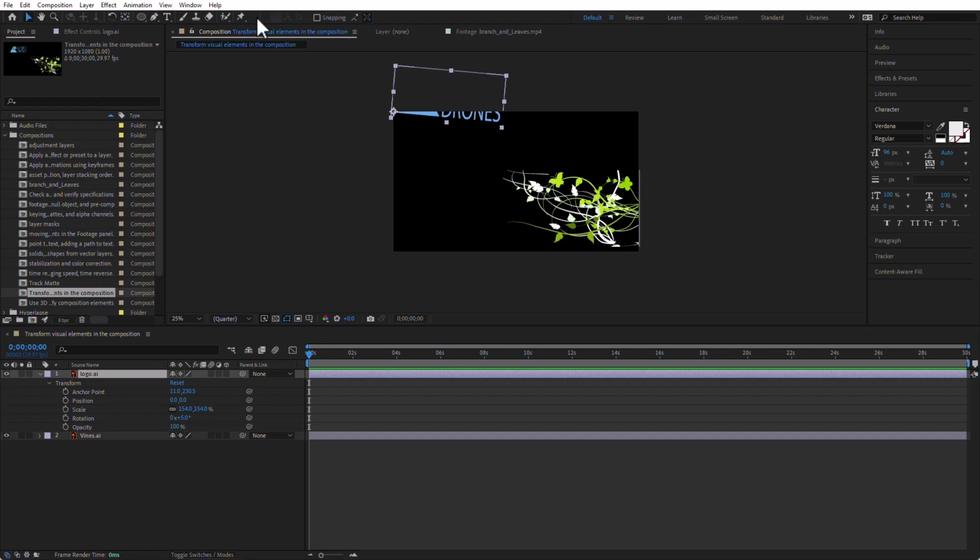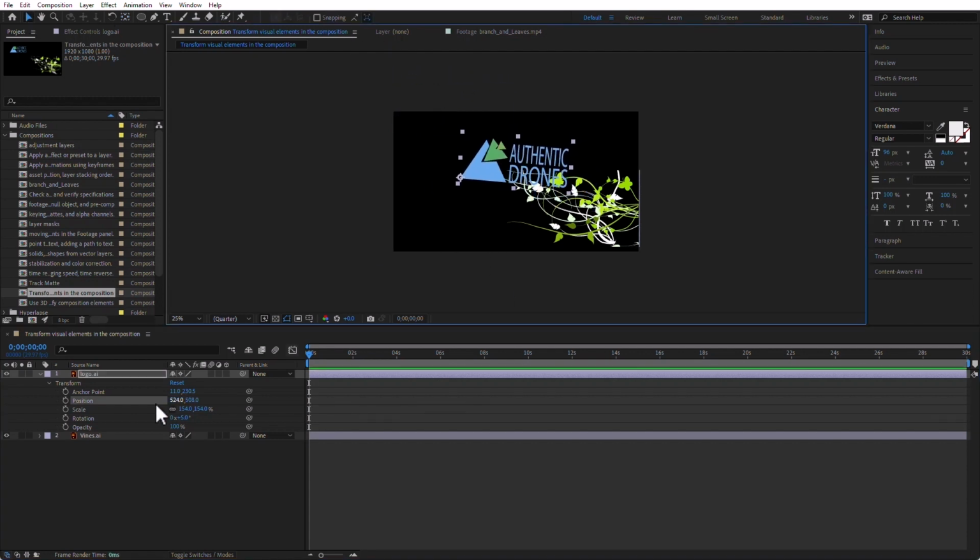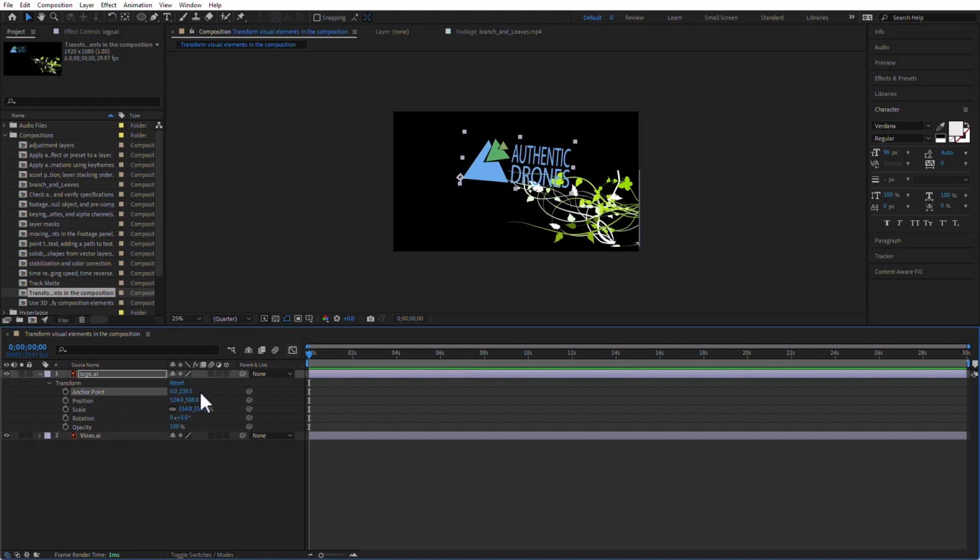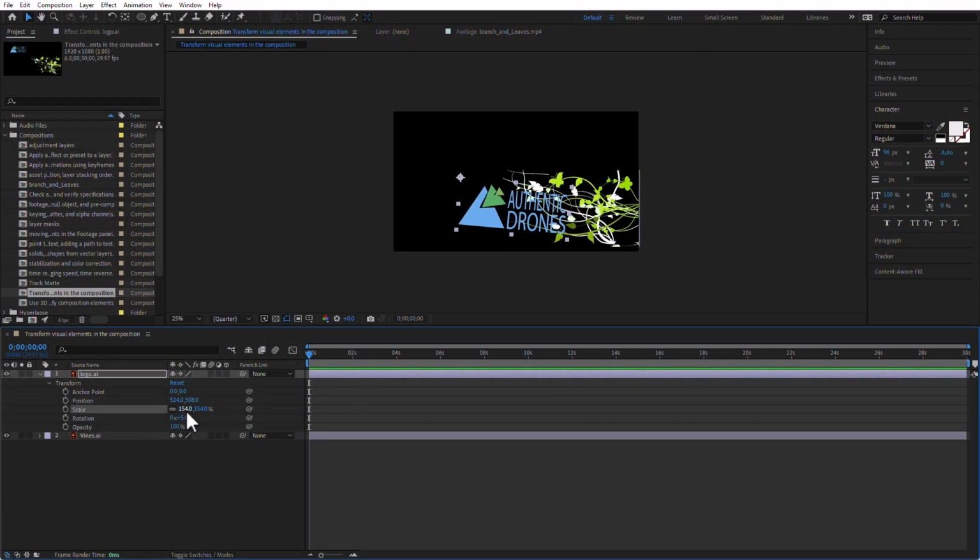But if I have the anchor point be at 0, 0, the anchor point is top left of the layer, not the composition. So this is where the anchor point is with respect to the layer, and position is where the anchor point is with respect to the composition. Then scale is how big it is, starting from the anchor point, obviously. Rotation, same thing. And of course, opacity is completely unaffected by the anchor point, the only one.